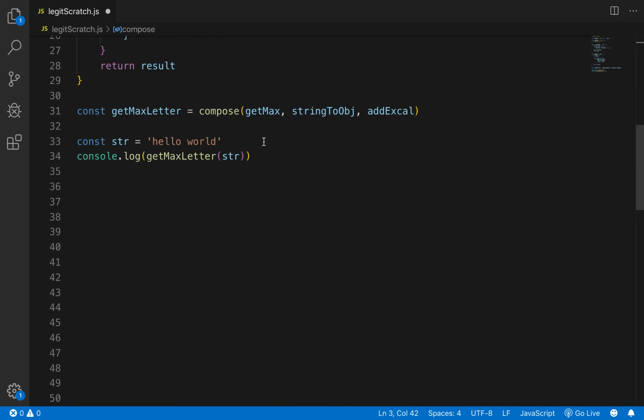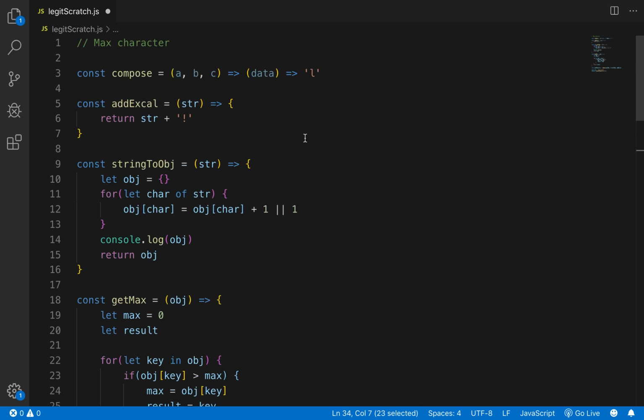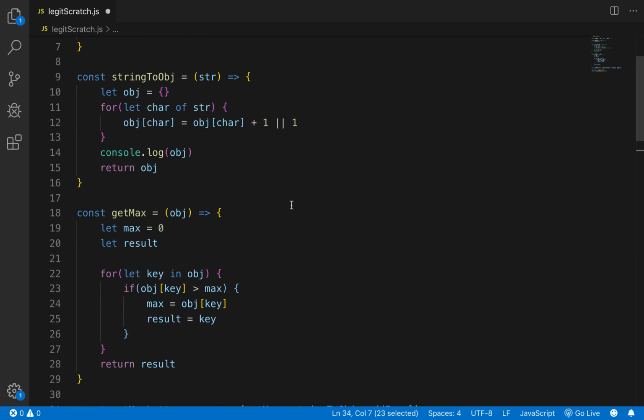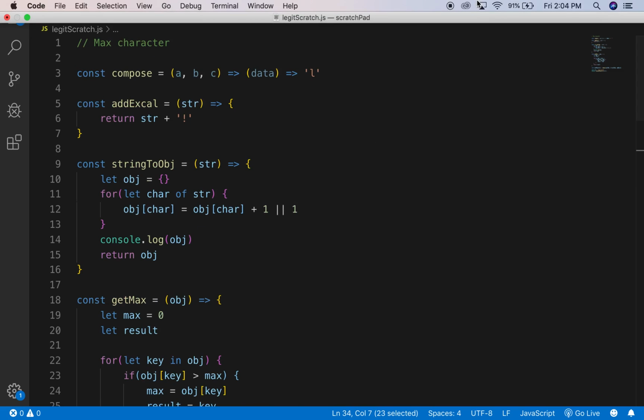So we've taken three functions, put them in a compose function, and then just put that in a variable, and then we can just write it out like this, and the data will run through each one of these functions. So that's function composition. You can build a lot more complicated stuff like that, and it's very important to learn. It might be a little bit tricky at first, but just keep at it, and you'll learn it over time and then put yourself in a better position.